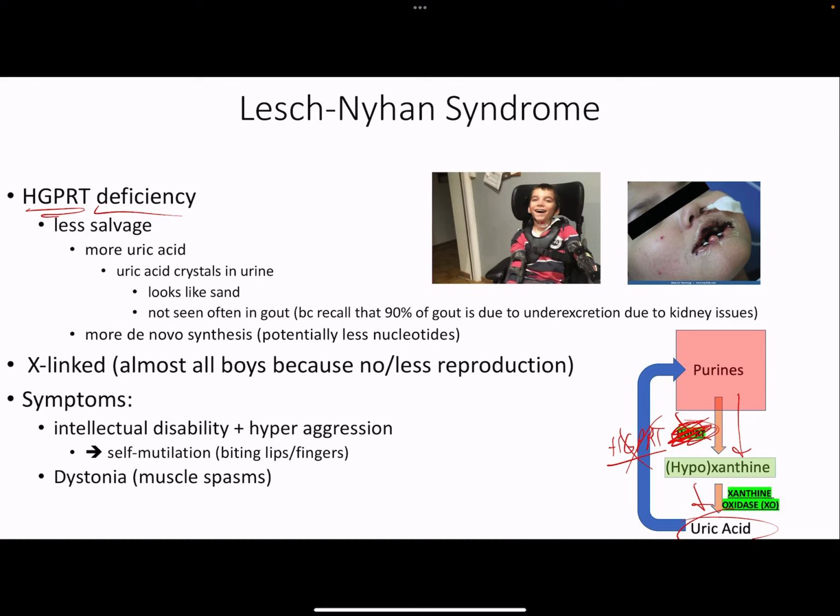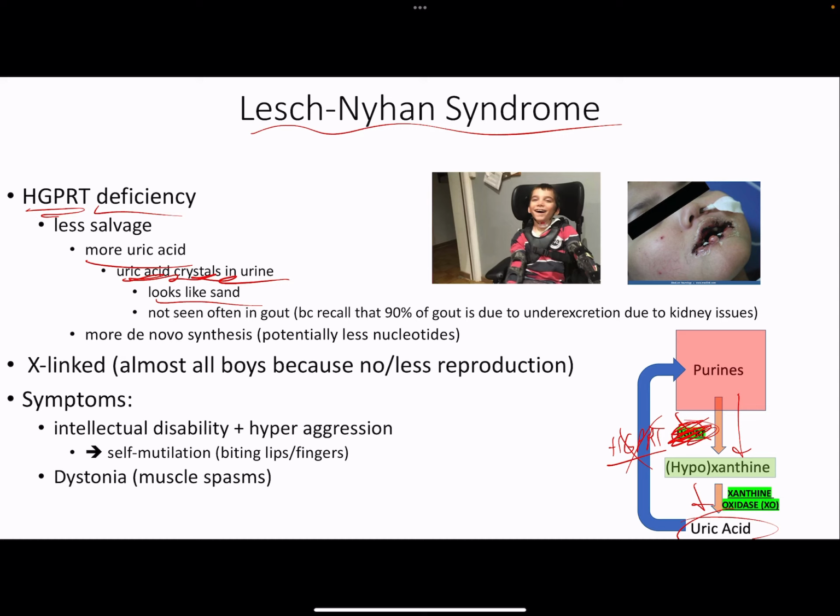But then it also causes this whole other slew of things in this particular case, which is Lesch-Nyhan syndrome. So more uric acid. Here you will definitely have more uric acid in the urine. And again, I'm glad I made that clarification earlier, because remember the other case, most causes of gout, 90% of them are because your kidneys aren't working. You can't properly pee urine out. So the uric acid levels could be low or high in the urine. Here they're going to be high because your kidneys work fine. It's just that you can't salvage, which means you're creating extra uric acid. And these crystals look like sand in the urine, and there could be blood because it's damaging the endothelial layers.